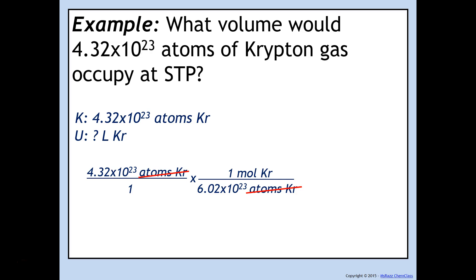However, we actually have to go to the volume part of our mole road, because notice that the unknown is liters of krypton. The only conversion factor that relates volume is the 22.4 liters conversion. So, what I'm going to have to do is put moles on the bottom and then 22.4 liters on top. And then you can clearly see that moles and moles divide out. And then you want to make sure you multiply by everything on top and divide by everything on bottom. And you should get an answer of 16.1 liters of krypton.